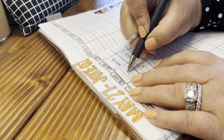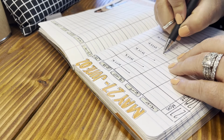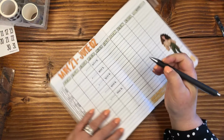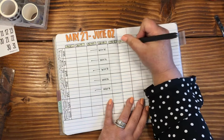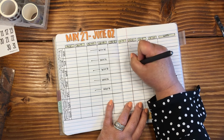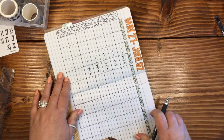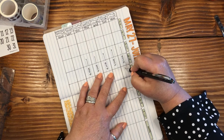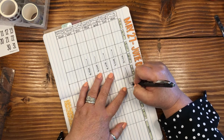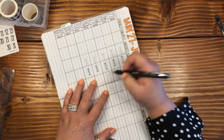And then I'm just gonna draw this over here to meet up with that line. It's fine if it goes over a little bit. And then 4:30 is my stopping time. So I'm just gonna go in here, keep flipping my book around, I'm sorry. And I'm just gonna go here, all the way over. Here, all the way over.